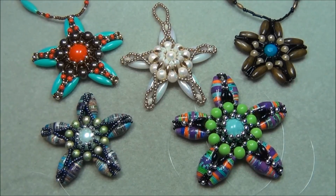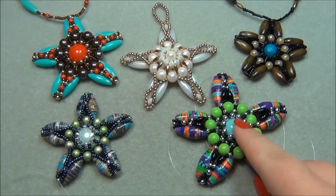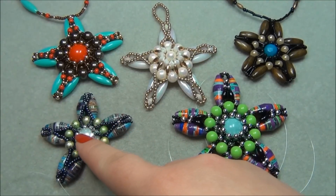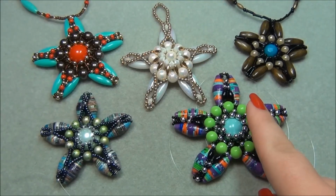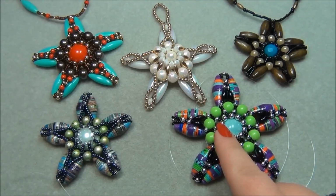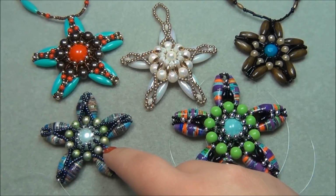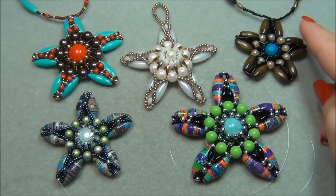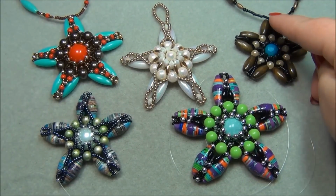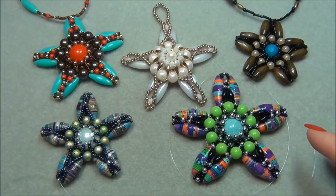You're going to need, for the bigger stars, because we're using the 8mm, you have to go up in size on the tops. The 6mm are smaller, so that means we use 8s or 2mm. So if you're using 8mm, you have to either use 3mm beads for the top or 6/0 seed beads. You're going to need 11/0 seed beads too, which these here are 11/0, the tiny ones. You're going to need 4mm or 5mm bugle beads if you want to make a star like this. This one has no 11/0. This one is just 4mm bugle beads with 2mm rounds.